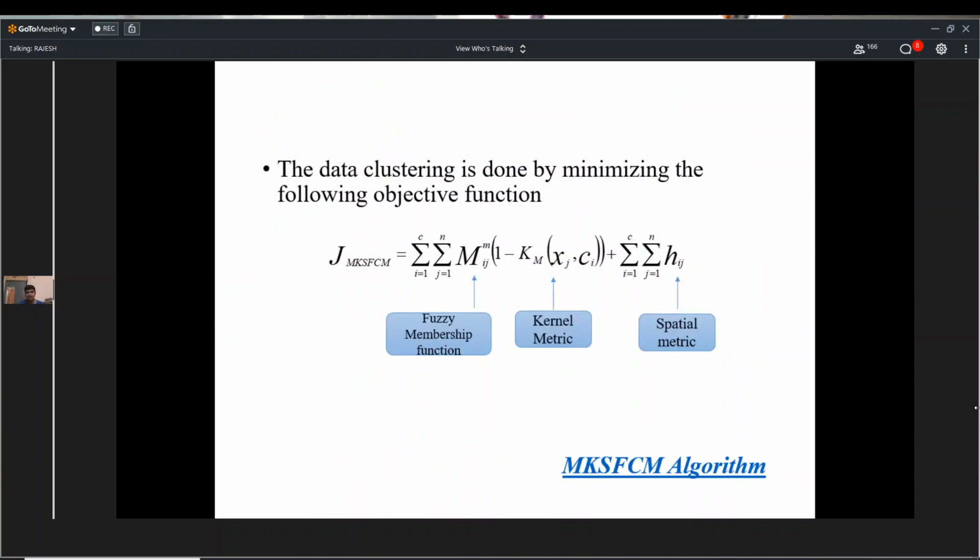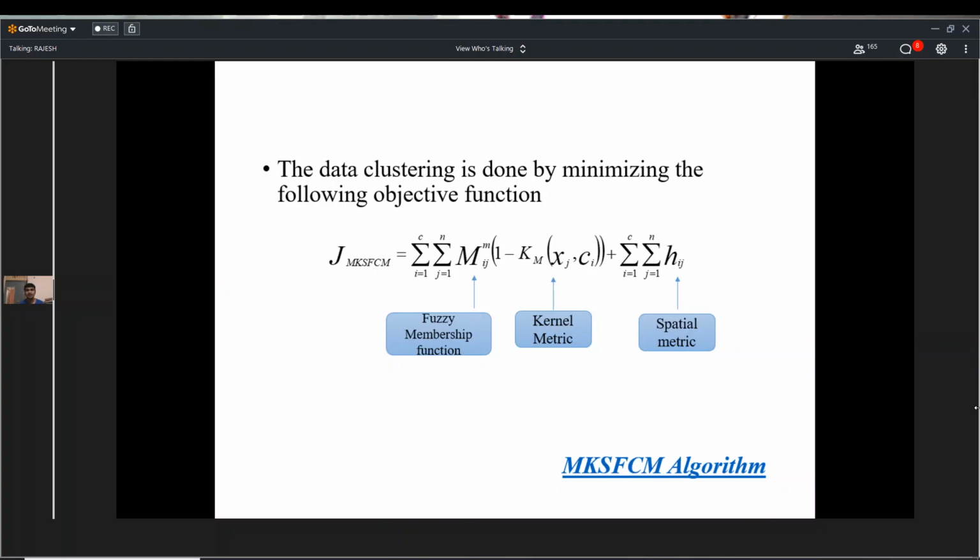Okay, so this is the objective function. This is a kernel metric. You can observe the kernel metric. It is a nonlinear function that will be useful to map the two-dimensional input data into a kernel space. Within the kernel space, we are going to apply that particular difference.